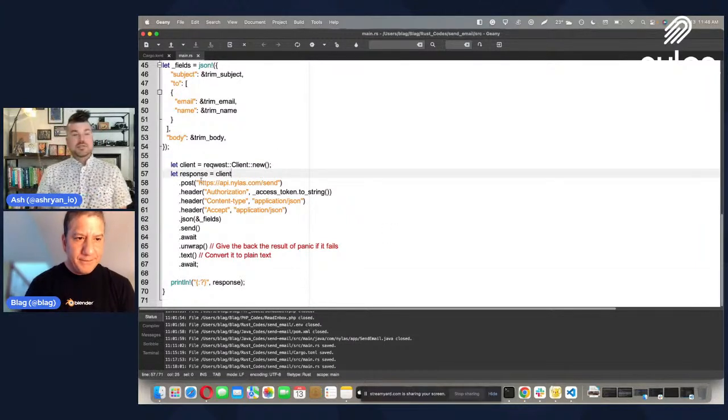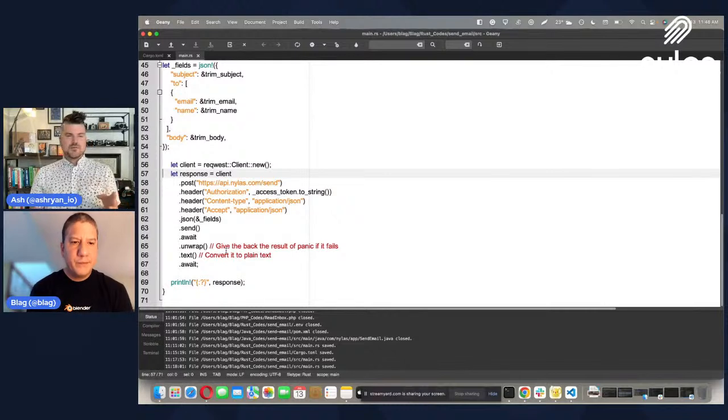This is one of the things where you can start to see, okay, this is one way you would interact using Rust with the Nylas API, or really any REST API. If you compare it to, say, our Python SDK, where you essentially configure the client up front, in this situation you have all of these dot methods on the client object. I'm assuming it's not called an object in Rust, whatever it is, like client.post, for example, and you pass in, again, you're making a post request using that particular endpoint, the /send endpoint. You add headers yourself and then eventually tack on a body or something of that nature.